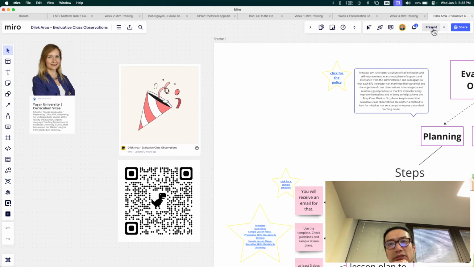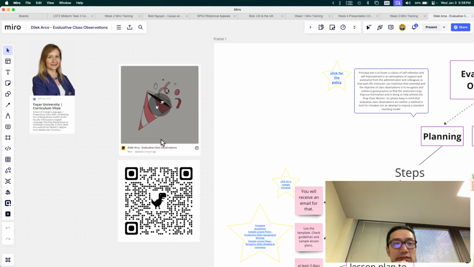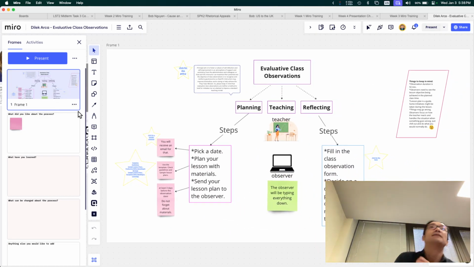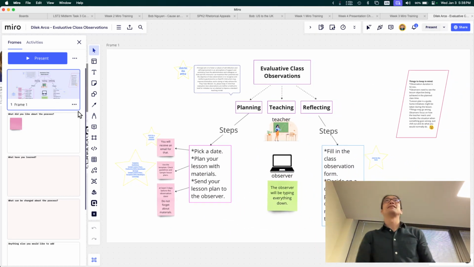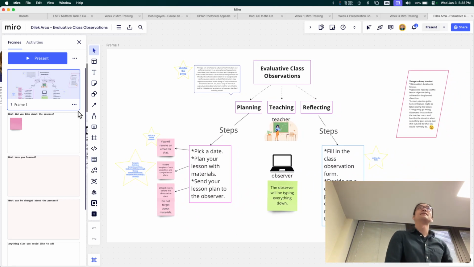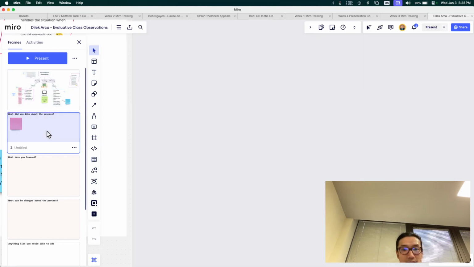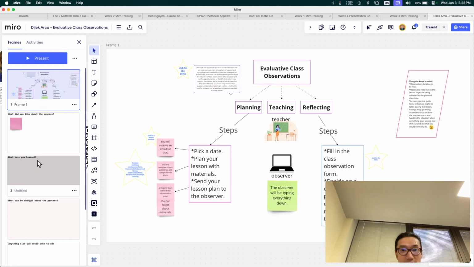When we first met, I think I was too excited, and I prepared this whole thing and have already shared it with the instructors. That's why I couldn't do many things on my Miro board, but I added another frame and hid it. So these are the steps. I have already shared this part with the instructors with an email, and they don't have an account, but it works for them too.